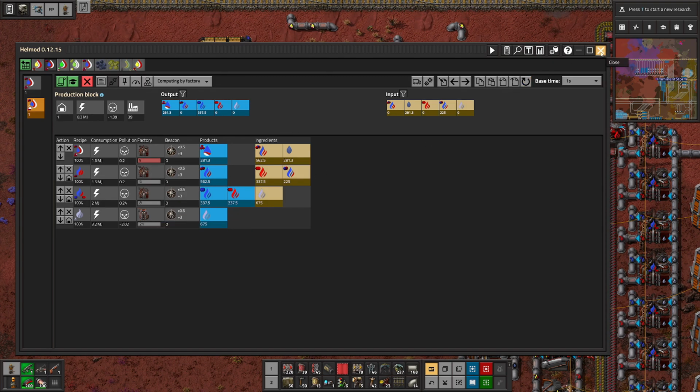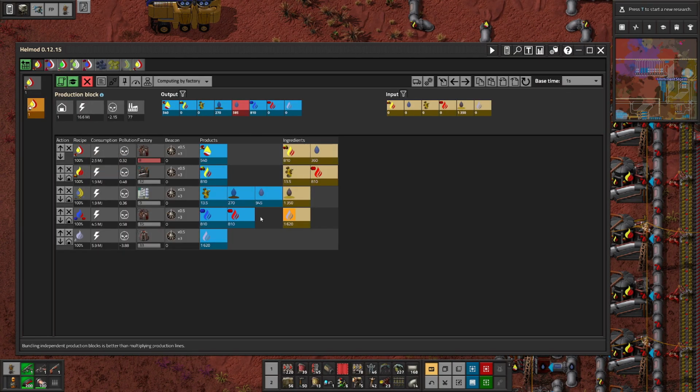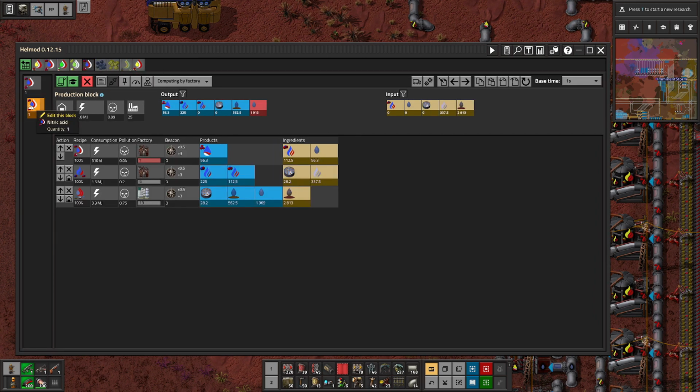All right. And what's the actual capacity? Hold on. 810. It was too much for the pipe. All right, so we're pushing 800 per second. There's no way we're going to consume that much, because there's no way we're producing that much nitric acid, nitric wastewater.